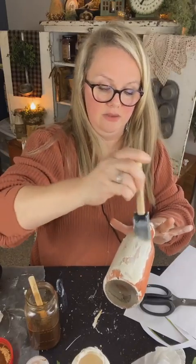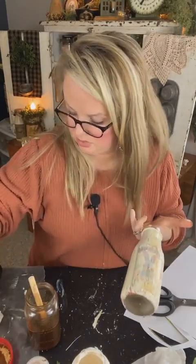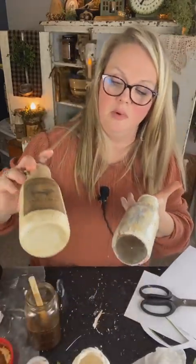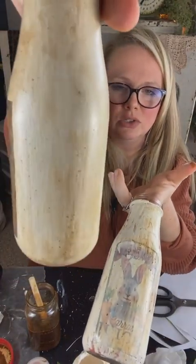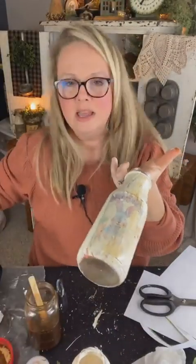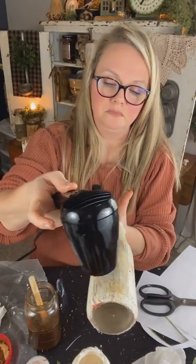And I like that. It gives it a warmer white. All right, now it is a little cloudy right now, but that's because it's got the Mod Podge on it. So if you see this bottle, see how you get that grungy look of just the ever so slight hazing of the vintage shades of color? That's what it's doing. So we want to dry that label.